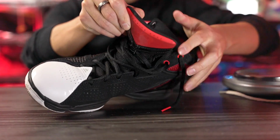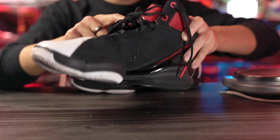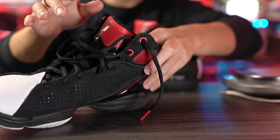And I really had no problems with the D Rose 1.5 tongue moving around. Some shoes kind of move around, right? But the D Rose 1.5 doesn't move around all too much just because the laces go through kind of an eyelet inside of the tongue, right in the middle of the tongue. So that kind of keeps it in place. So I had no problems with that.